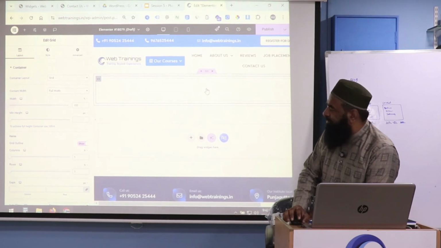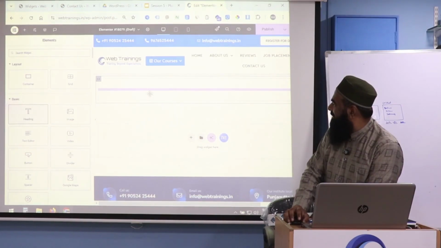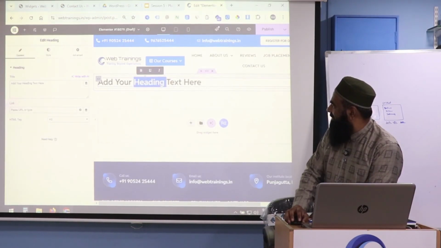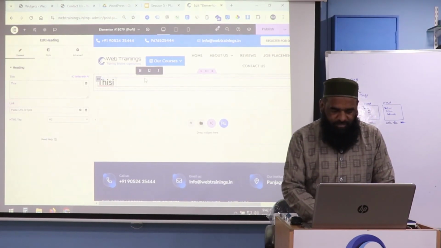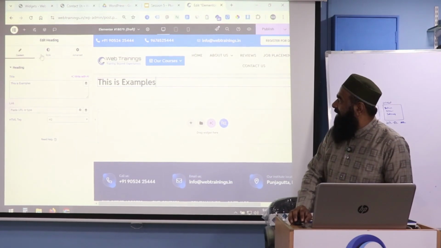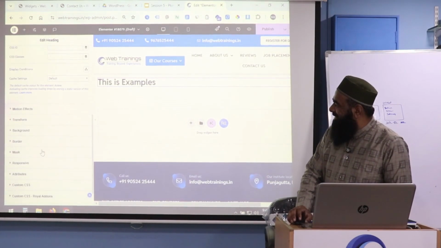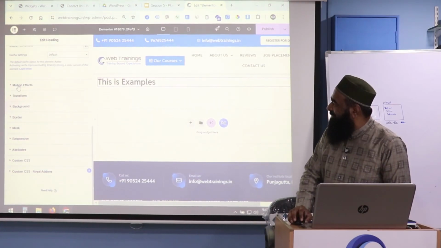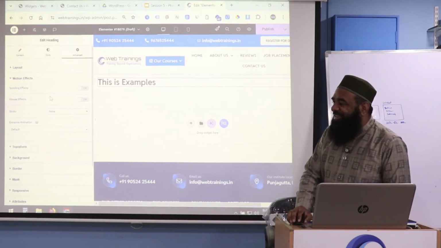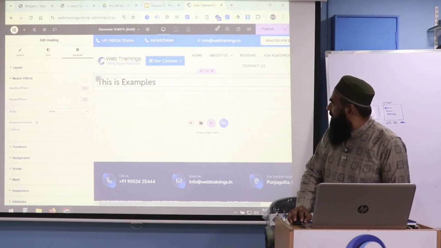Now I want to add a content. Now what content do you want to add? What is the first element? Now that one element will have styling options, advanced settings, animations, transitions, motion effects, like crazy. Okay, so this is all in what? With just one heading. Now, okay, sir, heading done. Now what next, sir? Can we add more? Yeah, you can add more. Whatever you want, you can add.